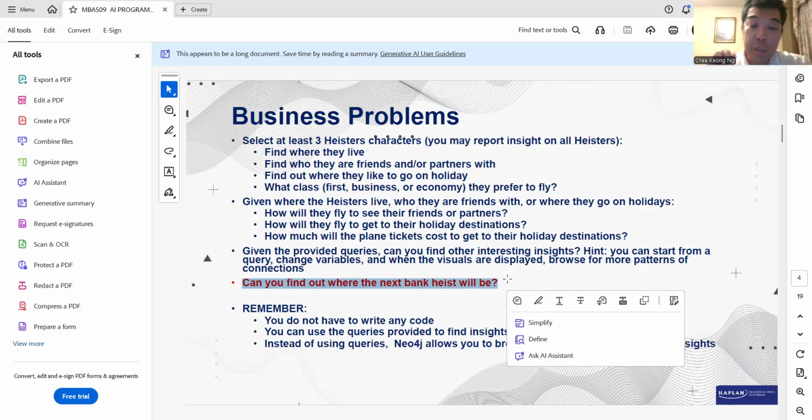All right. So basically, you need to create a kind of flow that leads into this part here. The first part will definitely be the introduction of the three hasters that you want to talk about. So please choose the three hasters carefully. Because you are going to use these three hasters, you then go down to where they live, with their partners, where they like to go for holidays, how many times they have gone for holidays, and so on and so forth.